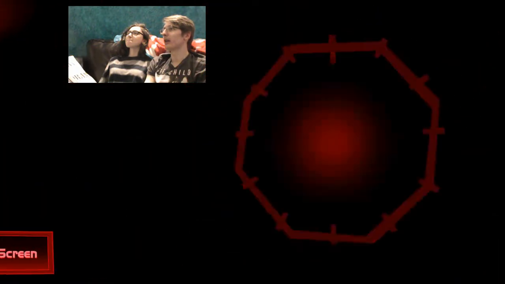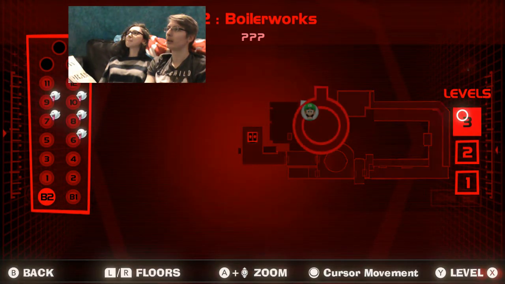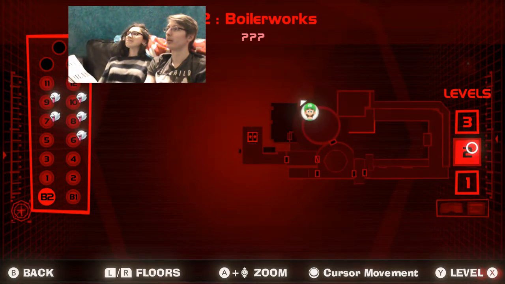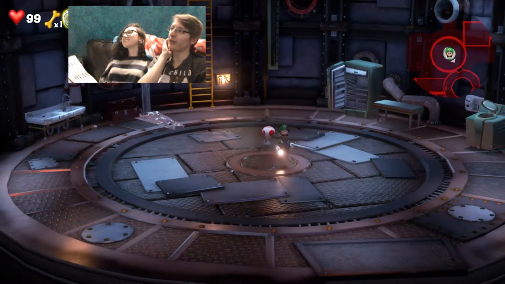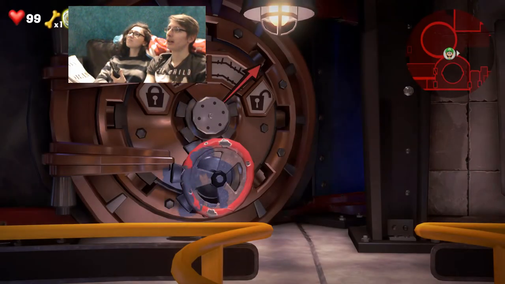Okay, we're not on the right floor. We have to be down a floor, not up. Yeah, that's what it looks like, so get out of the map. What? Okay, so we gotta go out of here and back out again. If only we weren't dumb.